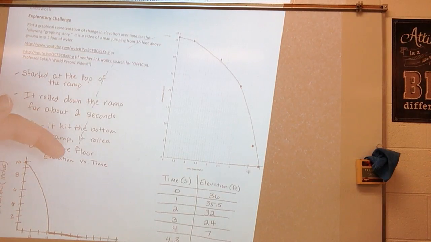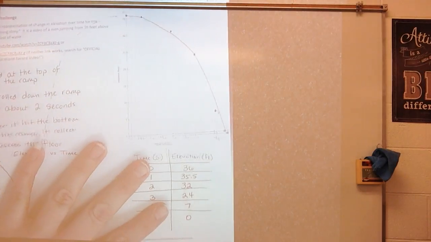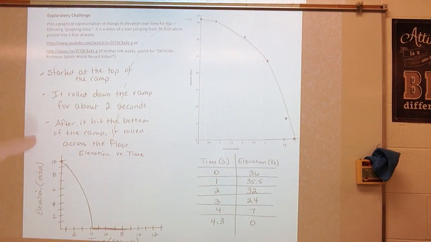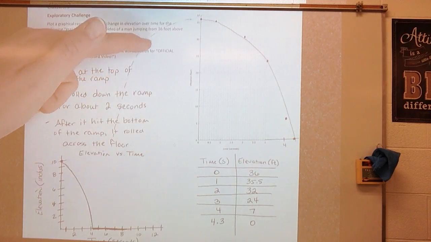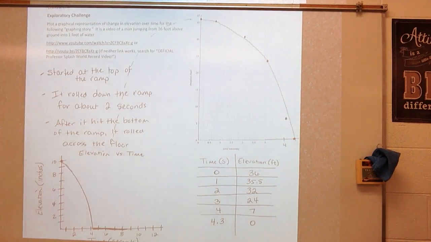All right? He went up the platform very slowly compared to how fast he came down. So if I wanted to model how he went up the platform, it would be a lot different. He came down a lot quicker than he went up. Can you imagine an elevation versus time situation where the graph would look like this extended graph? Maybe when you jump into the air. Okay, something like that.